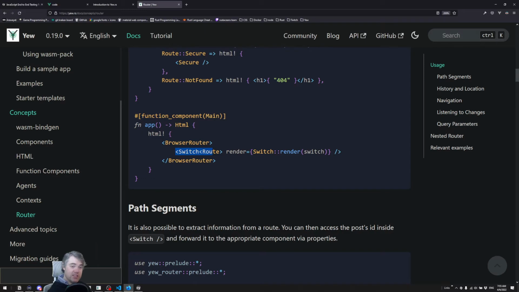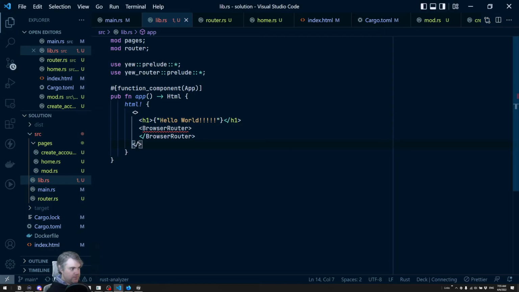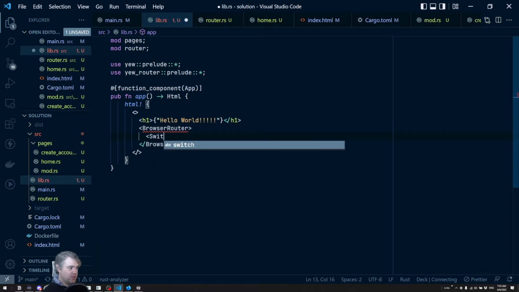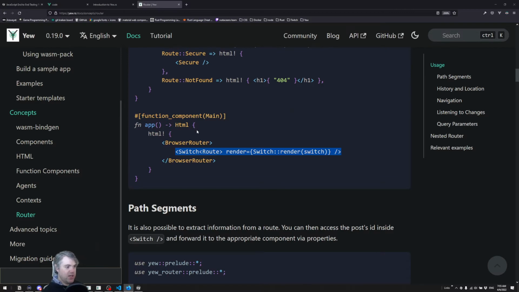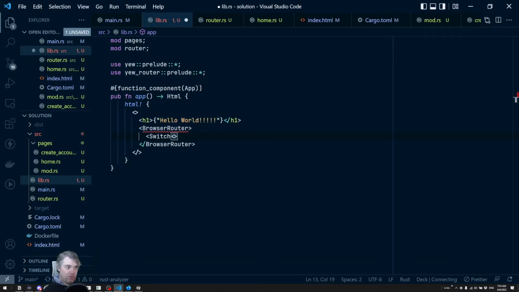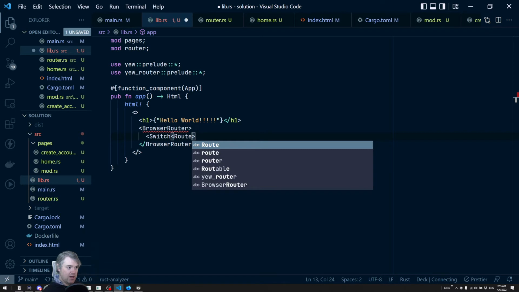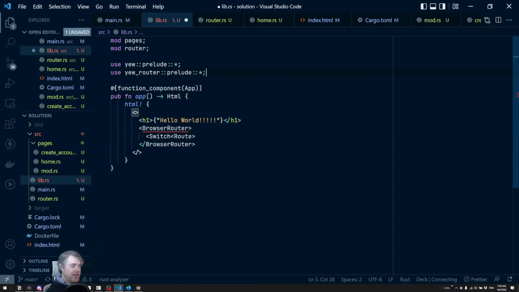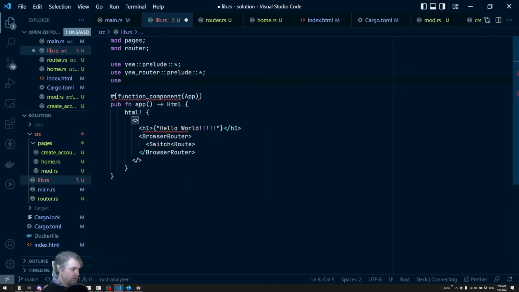Oh, and then we need this switch here. So inside of browser router, we're going to use a switch component, which I believe comes in with the prelude. So switch, we tell it it's going to be that route, which it doesn't know about. So we have to pull that in. So this is going to be use router route. Let's actually go ahead and bring in, because we need both these things. We need route and we need the switch function.